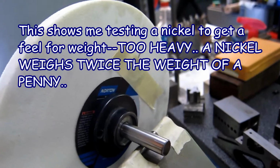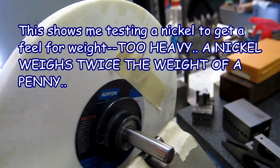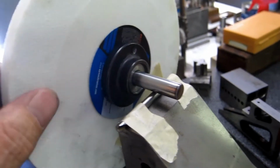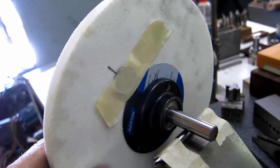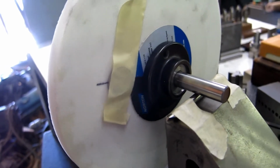I'm just showing, to get a feel for the system, that you're holding the item down with masking tape. And I'm just showing that I tested a nickel and it was too heavy. A nickel weighs twice as much as a penny. And a dime weighs less than a penny. So you've got nickels, dimes, quarters, washers.